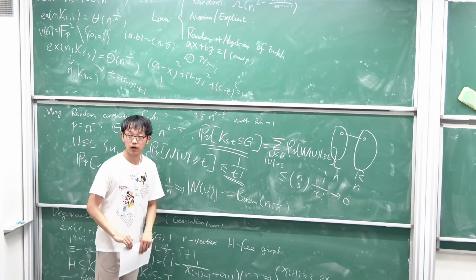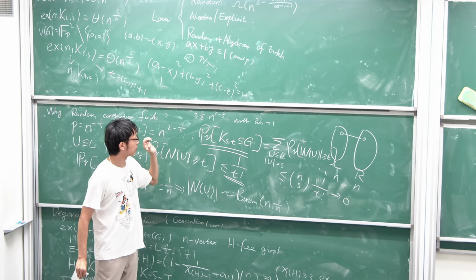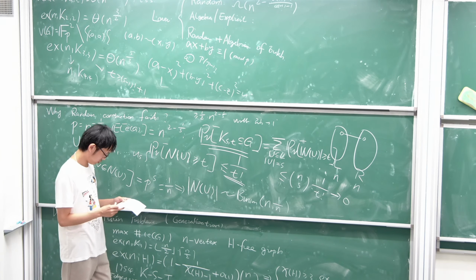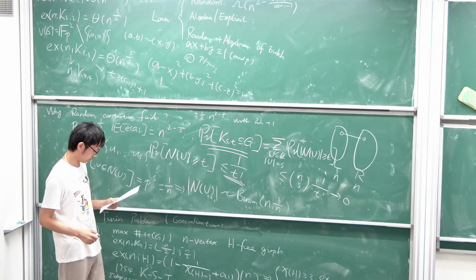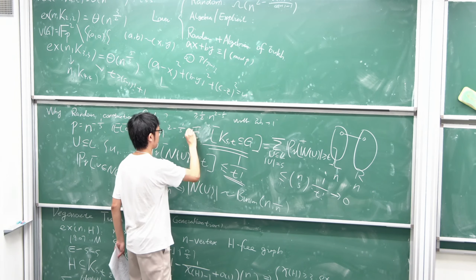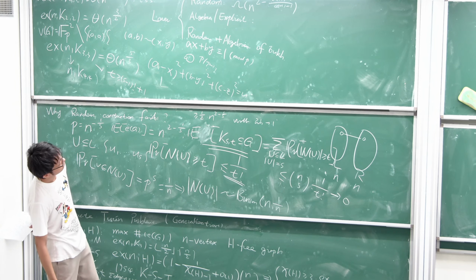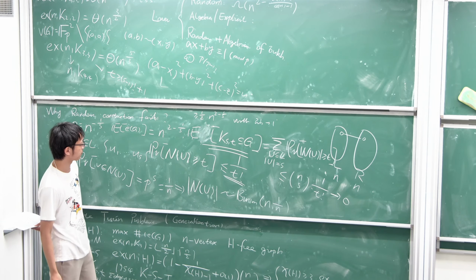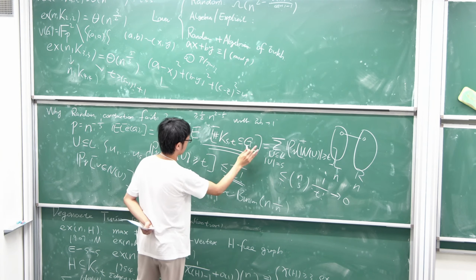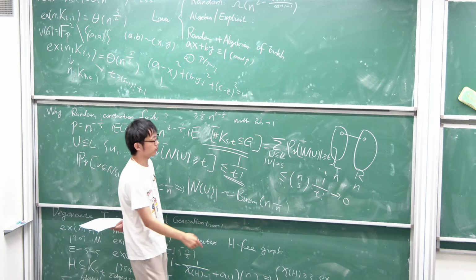Probably you want to say the expected number of K_{s,t} on the left hand side? Here we just write the probability. Then it's not equal to the sum, sorry. The sum should be the expected number. Okay, sorry. You can just remove this. It's still not true. So we hope this tends to 0.